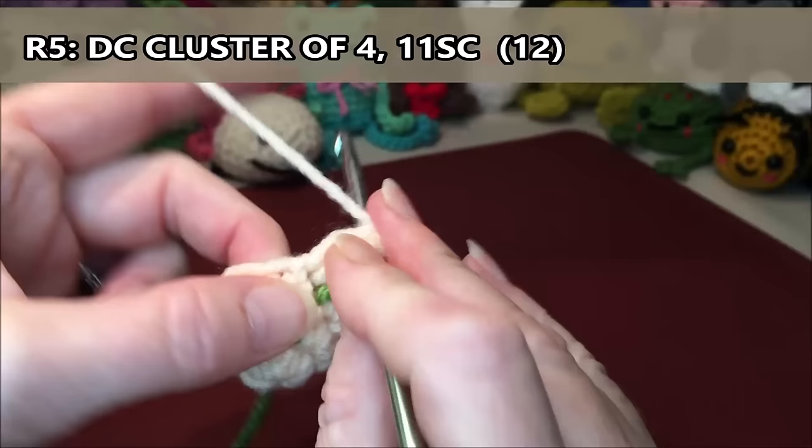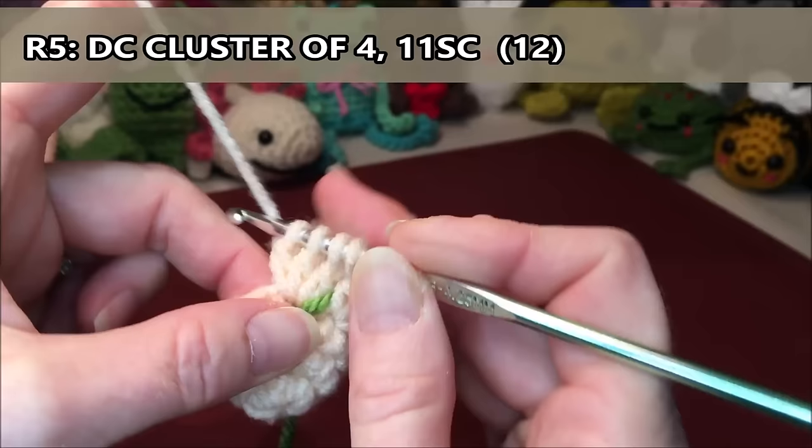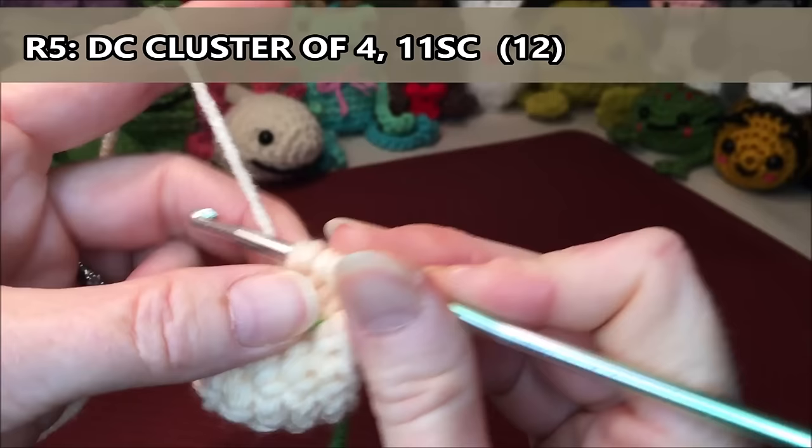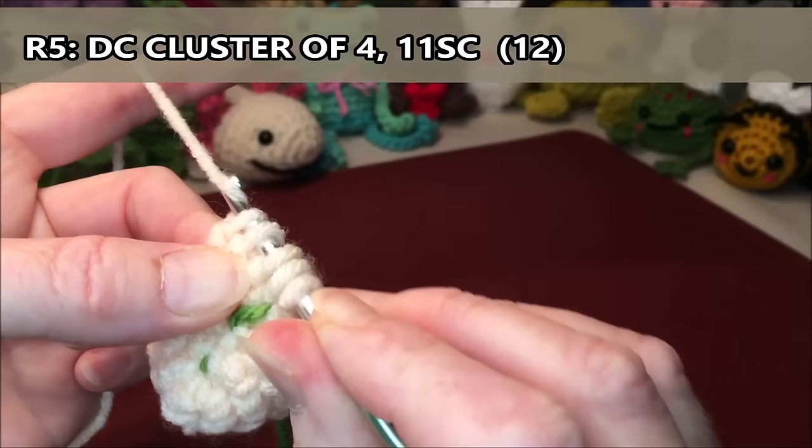Yarn over in that same stitch, grab your yarn and pull up, grab your yarn again, and go through the first 2 loops. That's 3 times. We got 1 more. Yarn over in that same stitch, grab your yarn, pull up, grab your yarn again, go through the first 2 loops. And now we should have 1, 2, 3, 4, 5 loops on our hook, and we're going to grab our yarn and go through all 5 of those loops. And give it a tug if you need to.